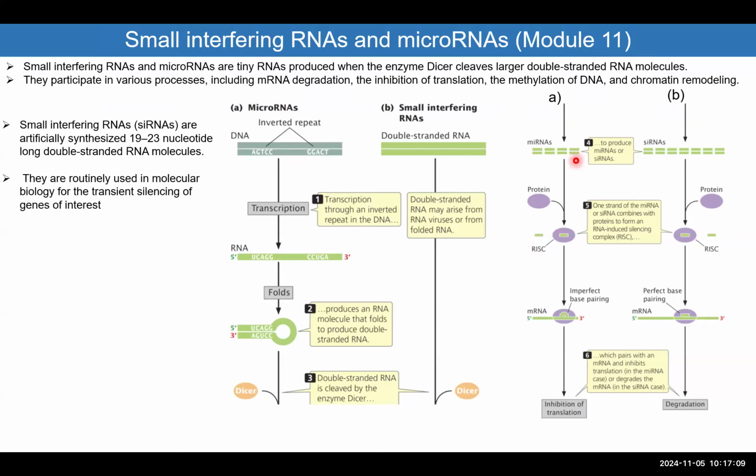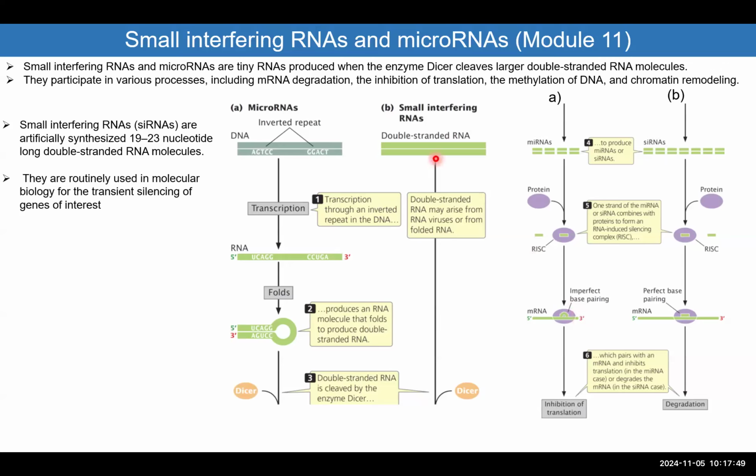And then based on the sequence you have here, the RISC is going to go and find the complementary part on a gene. It's not any gene, it's a specific gene, in fact, that has a complementary part to this RNA. And then the translation is going to be inhibited. The inhibition in this process is not by degradation. The inhibition is by the fact that RISC is not going to allow the translation process to take place, because the translation initiation and propagation is not going to take place.